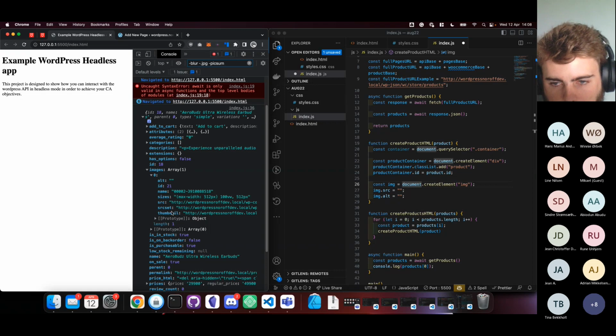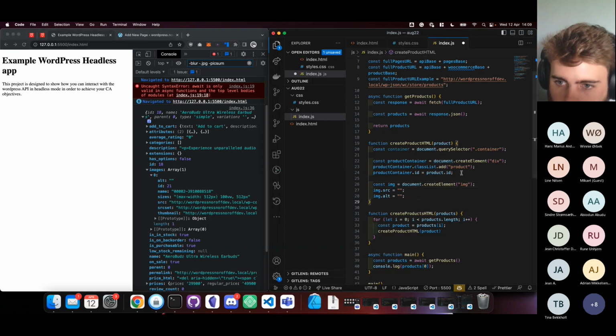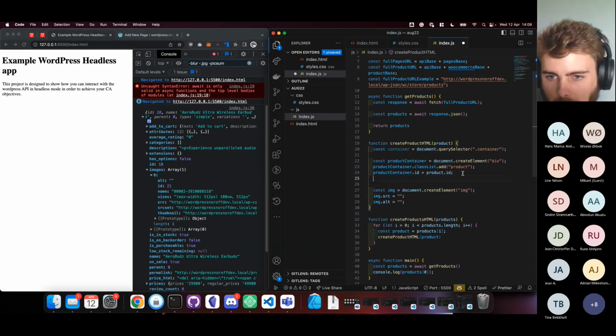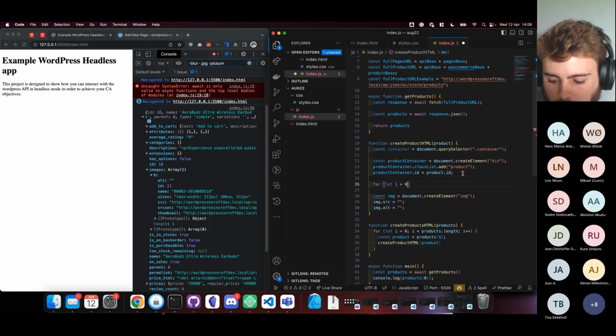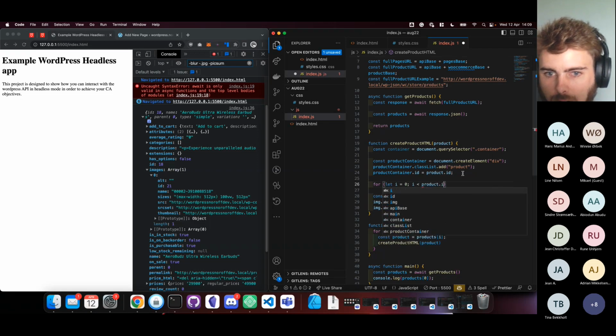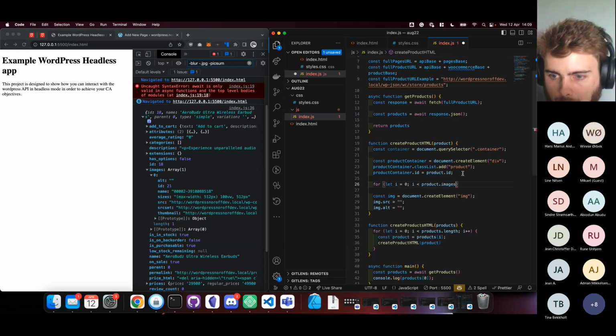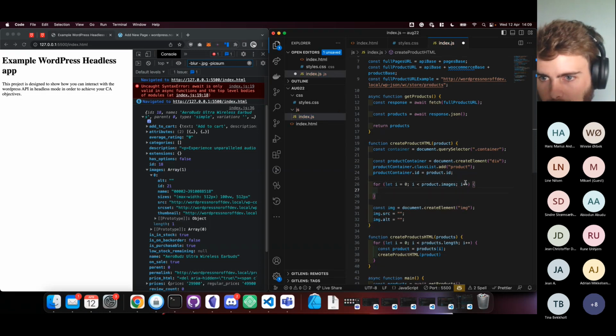So we need that. So what I'm actually going to do is I'm going to say for let i equals 0, i is less than product.images.length. So we're going to loop over all of the images.